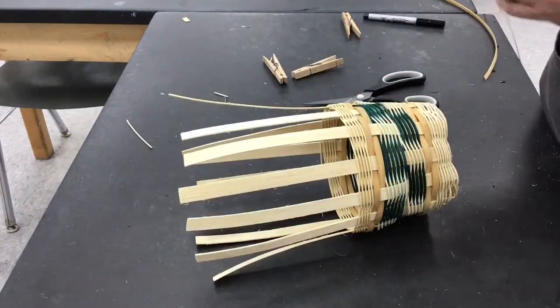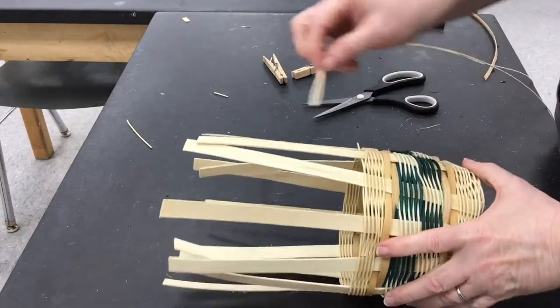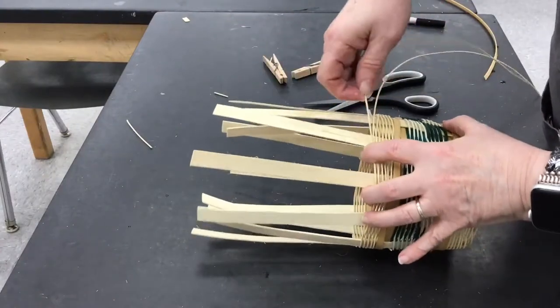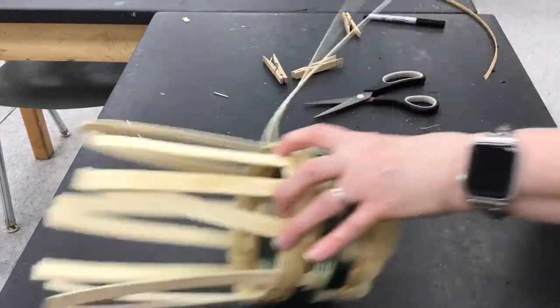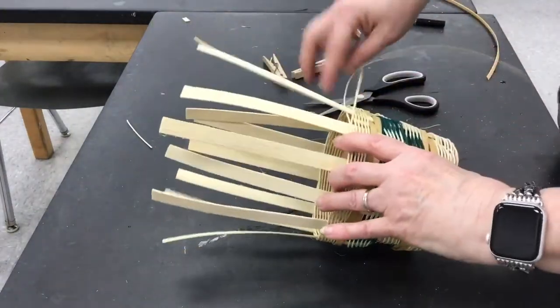You can put two shorter pieces together; you don't always have to fold. I left off here. I'm going to go back a spoke so that I'm not starting on that one — it'll make a weak spot in my basket if I do. Go back a spoke like that, and then I can also trim other things off if I need to, and you can kind of see my design.